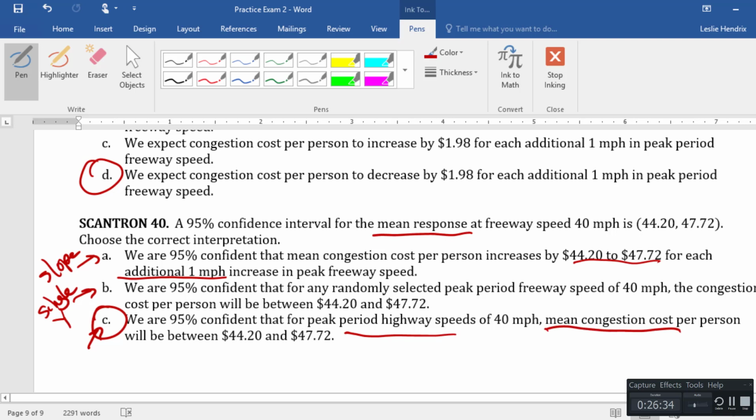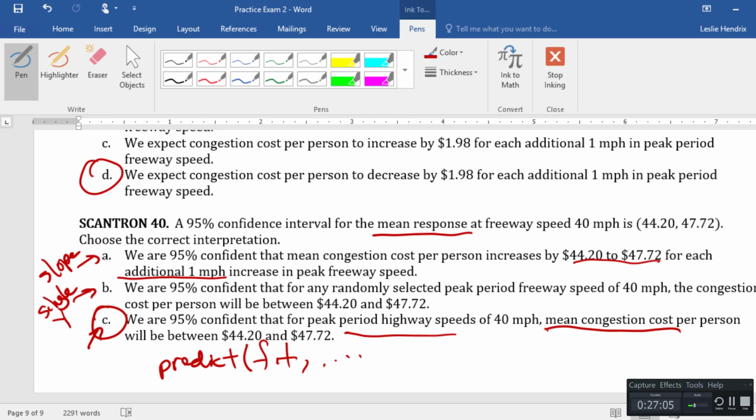Now, another thing I want you to be able to recognize when it comes to these intervals for predictions or an interval for the slope: if your predict function, the predict function that you practiced in your Connect homework, has interval equals prediction, that means it's an interval for a single y. And if it says interval equals confidence, then it's for the average y. Also know that the intervals for the single y are going to be wider than the confidence intervals for the average y. And also the further you get out in the x direction from the mean of the x's, both of the intervals will get wider.